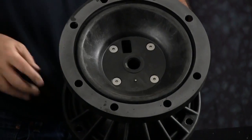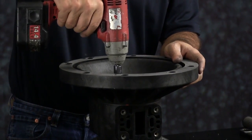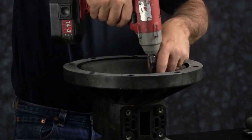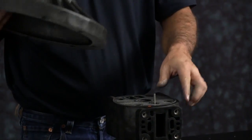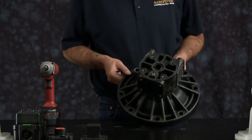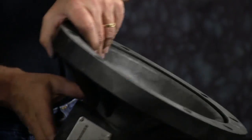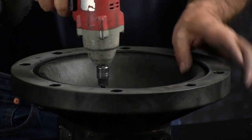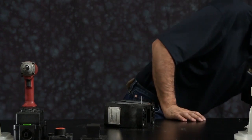Next, we're going to remove the inner chambers. I'm going to take the 4 socket head cap screws out of the inner chamber. Set the inner chamber aside, and you can discard the gasket underneath. Flip the unit over, make sure you push the actuator plunger out of the way so that you don't bend it. Take the 4 socket head cap screws off the inner chamber, setting the inner chamber aside and discarding the gasket.